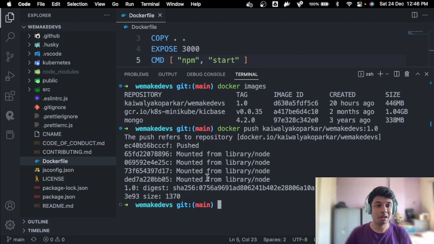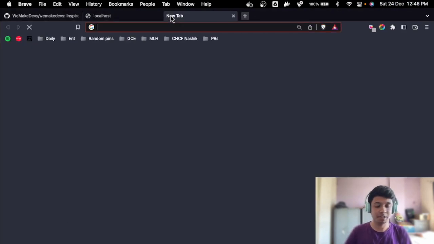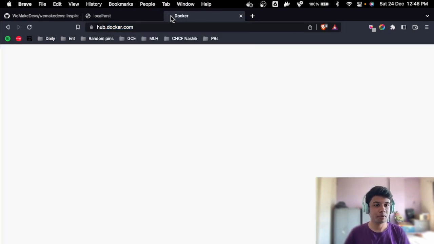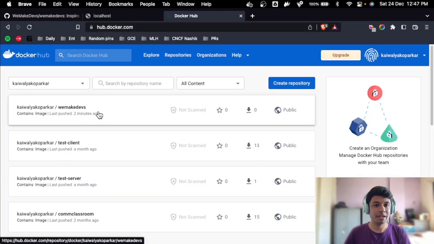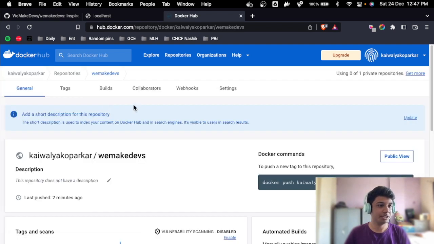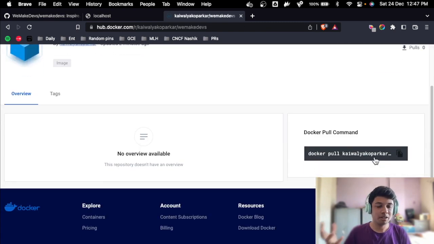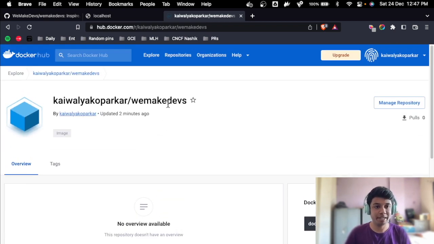Awesome. So now our Docker image is pushed to Docker Hub, and we can quickly check it here. As you can see, last push 2 minutes ago. You will be able to run this image if you run docker pull Kaiwalya Koparkar slash we make devs.